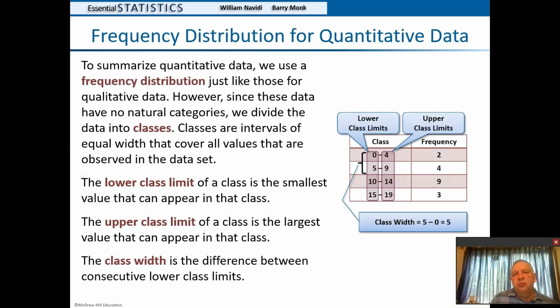So, frequency distribution for quantitative data. We're going to have to treat these a little differently than we did qualitative data last time. Qualitative were just categories, remember, red, blue, green, yellow, and then we counted up the frequency of how many people chose each category. For quantitative data, we're dealing with numbers, and we have to deal with two different types. They could be discrete, or we're going to find out that they could be continuous.